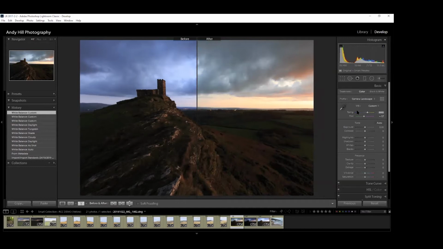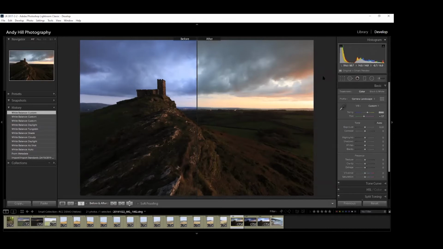So using these sliders, the preset settings, and the eyedropper can allow you to pick and choose what you want the white balance to be, whether you want to be very specific and get it spot on, as real as you possibly can, or whether you want to use that for a little bit of artistic license, and go with just what you think, actually that looks really nice.